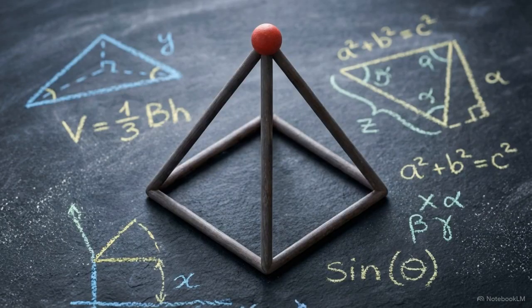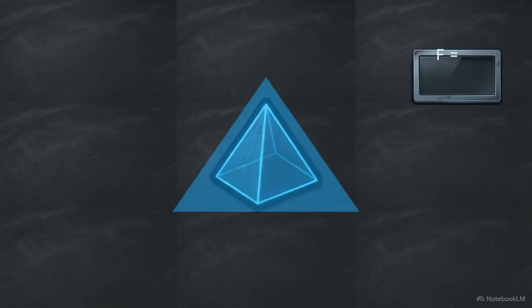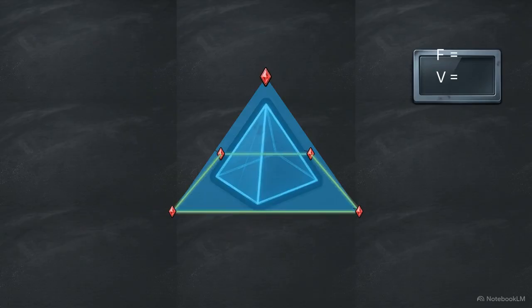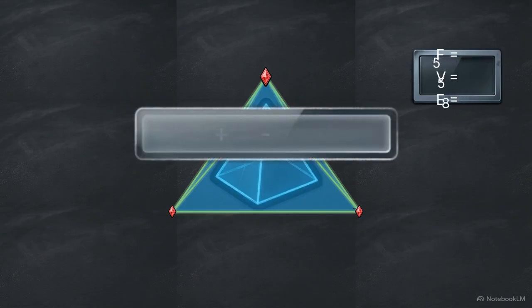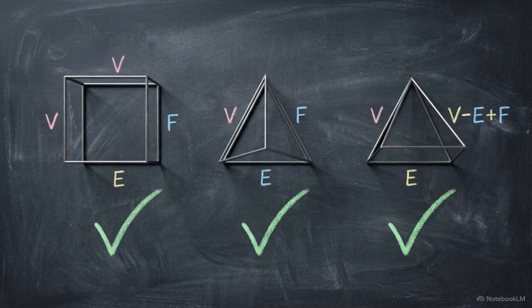For our final test, we need to evaluate a shape where the lines drastically converge to a single point, the square-based pyramid. This wireframe has a square base surrounded by 4 triangular panels, 5 faces. We count 4 corners on the base, plus the top apex, 5 vertices. Tracing the 4 baselines and 4 slanted lines gives 8 edges. Final verification: 5 plus 5 minus 8. The answer is 2. From basic parallel boxes to sharply converging pyramids, this strict accounting methodology guarantees 0 structural errors.